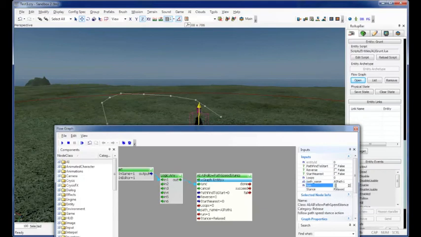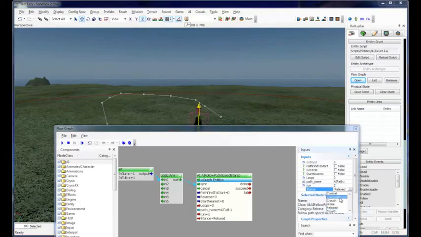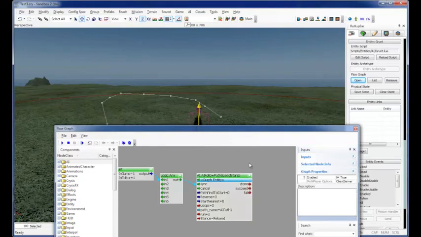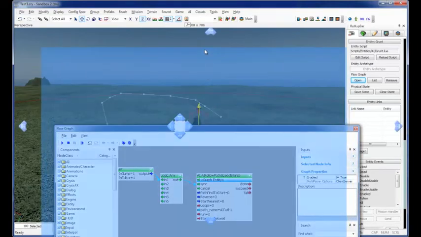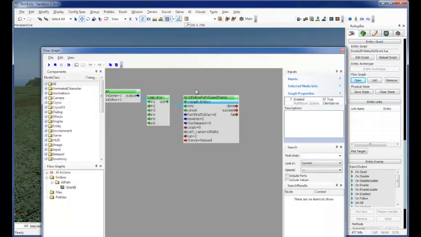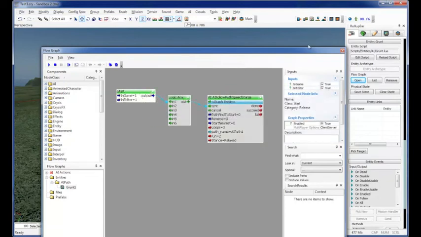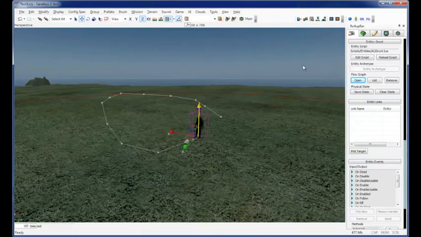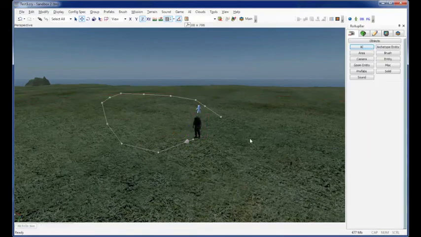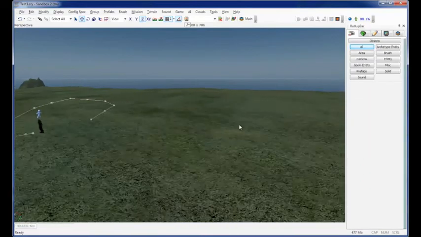To change the speed of your avatar, which is between 1 and 3, click on below. To change his mood, you can do the following. I'm fine with that one for now. And there you have it, your AI movement path flow graph. Now close the window and step into your world. Remember, Ctrl-G for a shortcut.